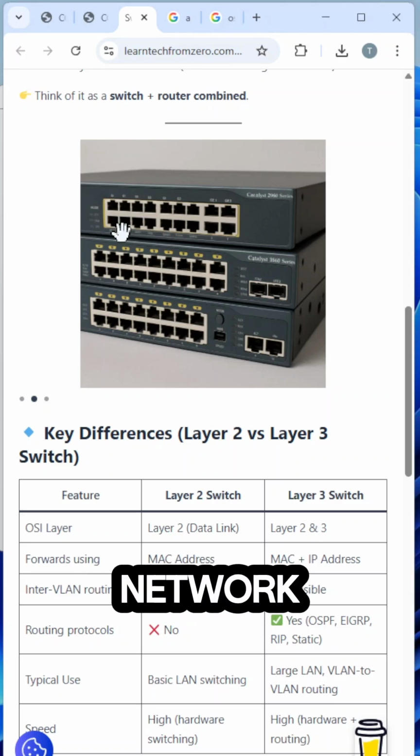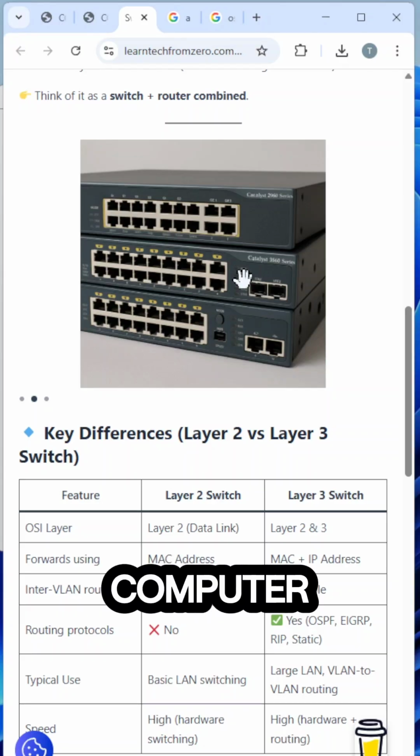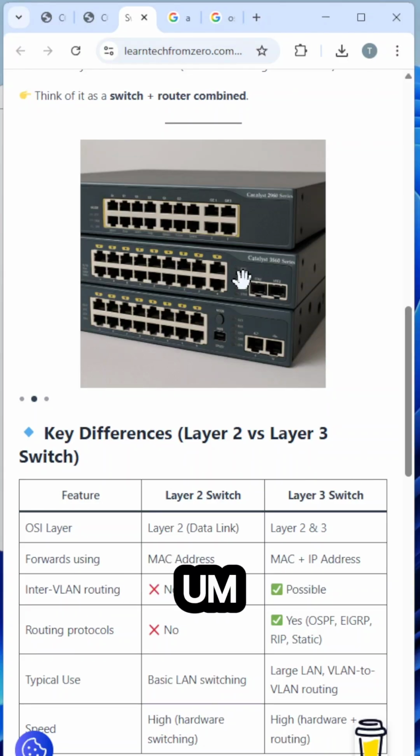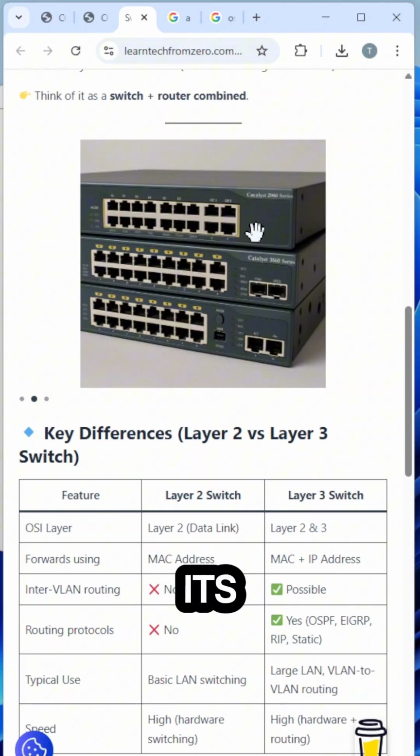It's a local area network because you control those two buildings' communication before it reaches the internet. So if you send a message from a computer in building A to building B, the switch will check whether the address is located in its MAC address table.